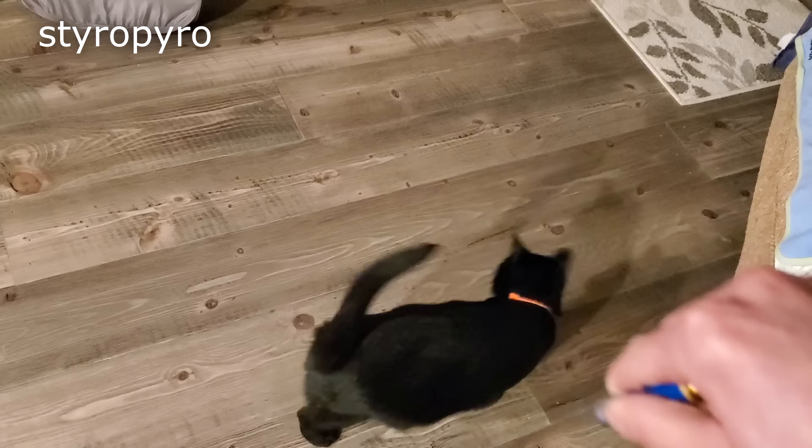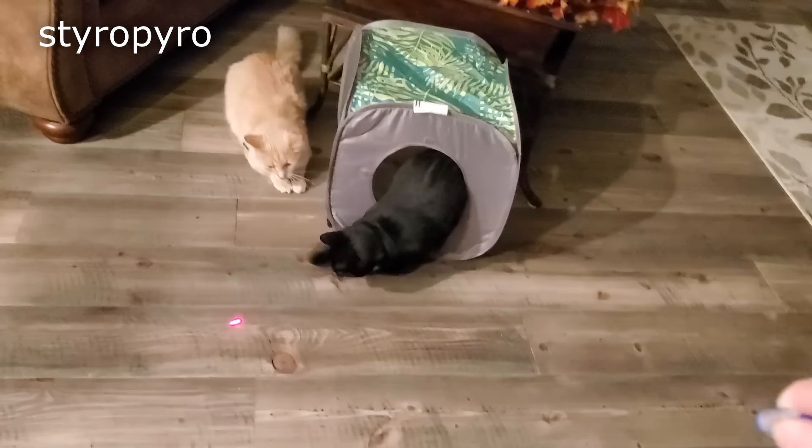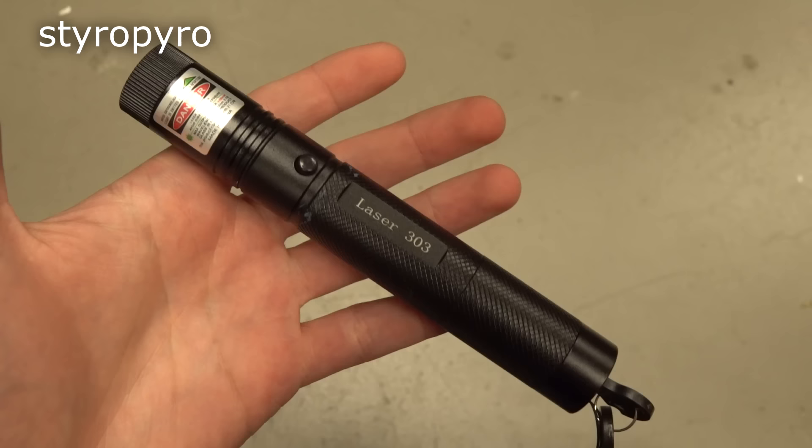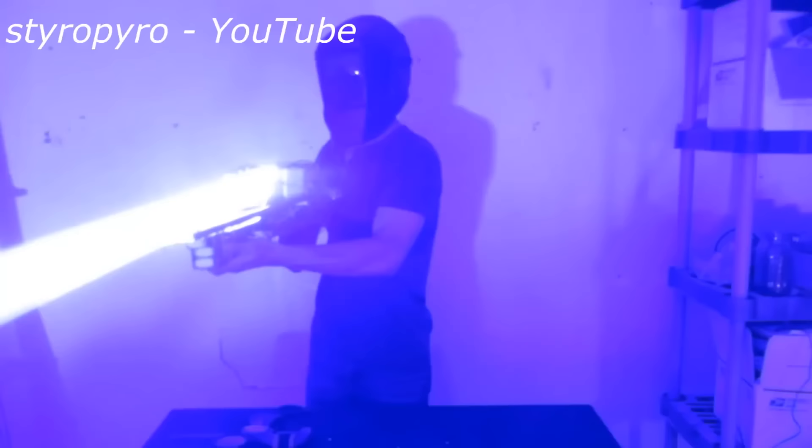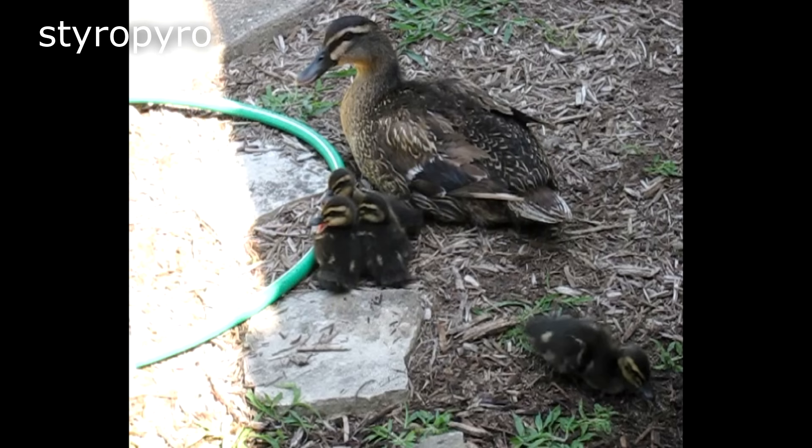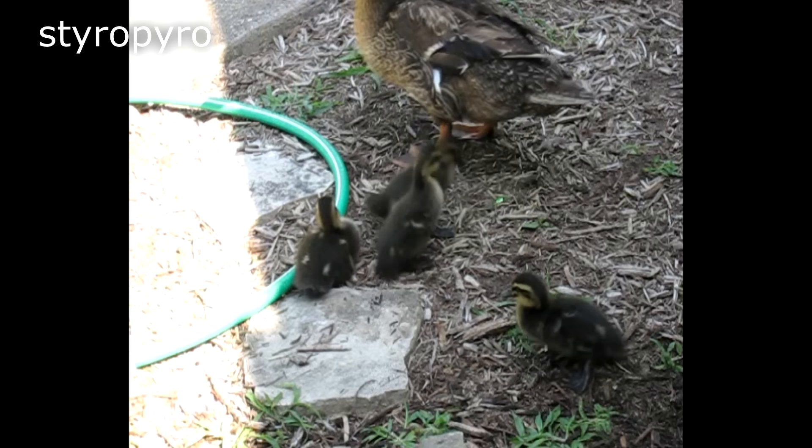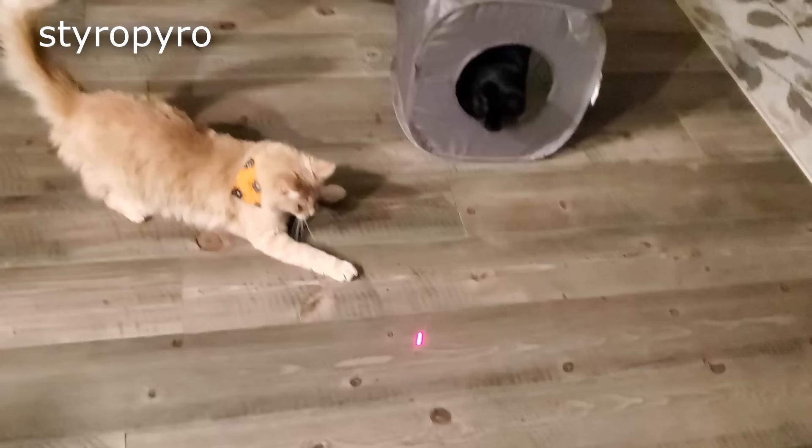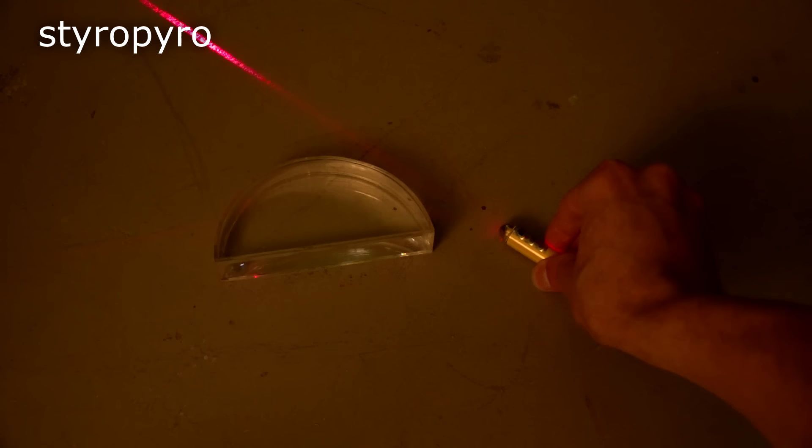Another occasion where a weak pointer is preferred to a death ray is for playing with pets. In fact, a red laser pointer like this is the only laser I recommend for playtime with your little fluffballs. If your laser looks like this, this, or this, then you definitely shouldn't use it with your pets. That's not to say other colors of light are inherently dangerous, but 99 times out of 100, if you buy a laser online that isn't a red keychain, it's going to be well over the safety limit and too much of a danger for your pet.